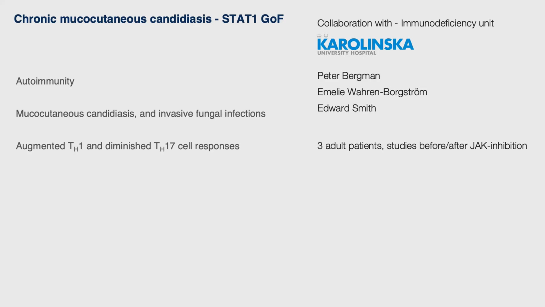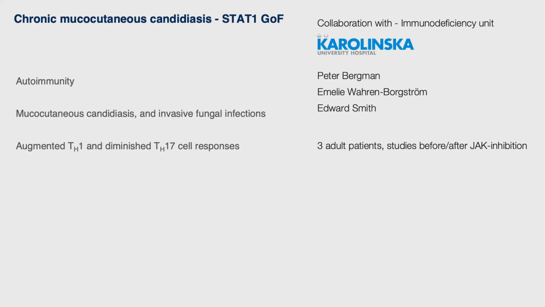And as many of you know, STAT1 gain-of-function mutations are typically associated with autoimmune presentations, as well as mucocutaneous candidiasis, and also invasive fungal infections, certain viral infections, such as herpes virus infections. And it's believed, thanks to the work of a number of groups, that there is an augmented Th1 and diminished Th17 cell response. And this is why the presentation somehow phenocopies some presentations seen in patients with autoantibodies to, for example, IL-17, such as APS-1 patients.